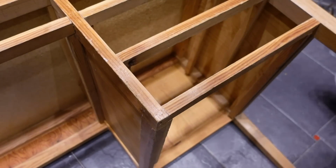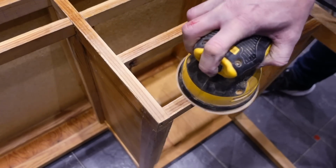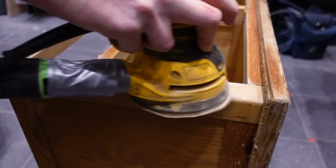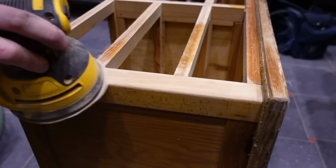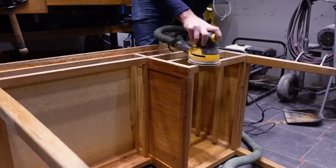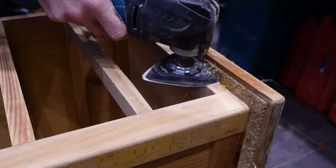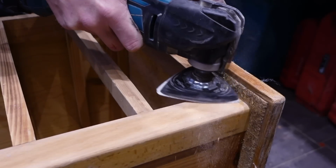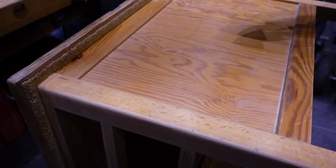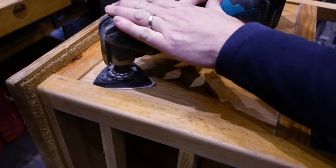For the front of the desk, there was no need for scraping. I could just use the sander to get rid of the old finish. After using this corner sander, I think I have to buy one of these. It makes the job so much easier.